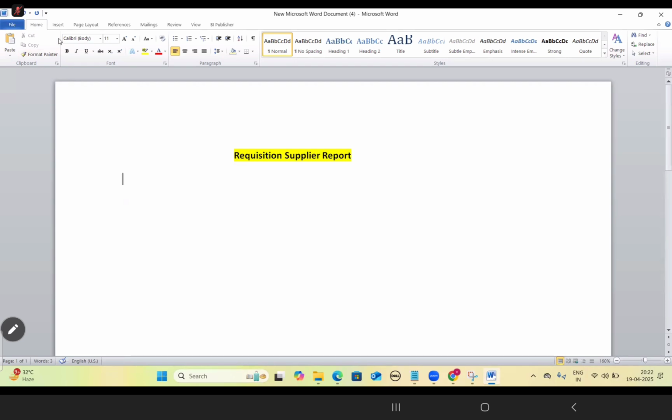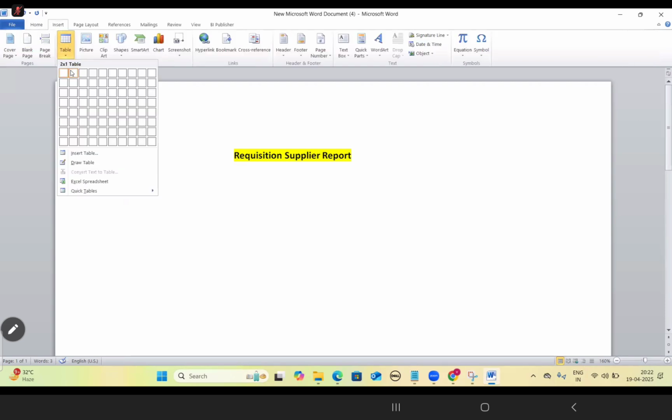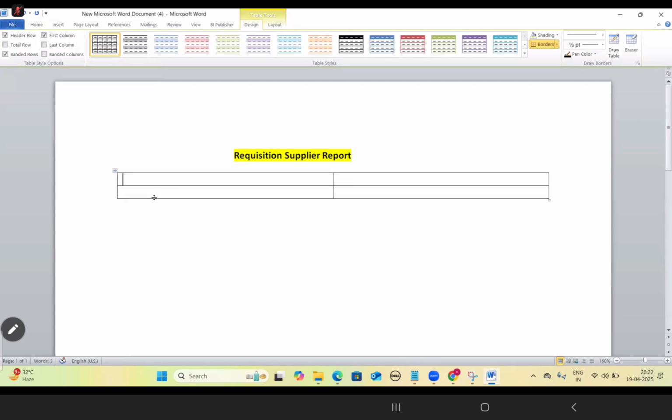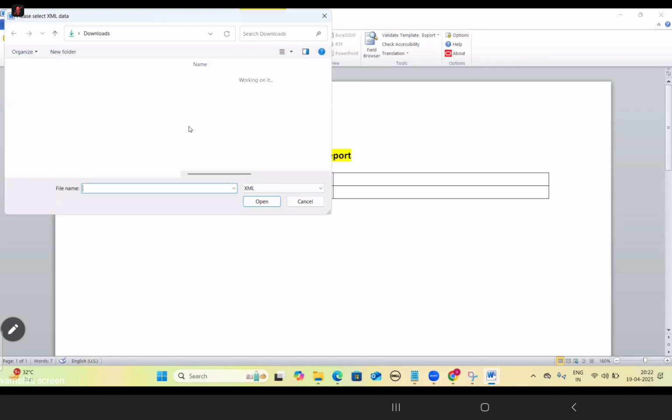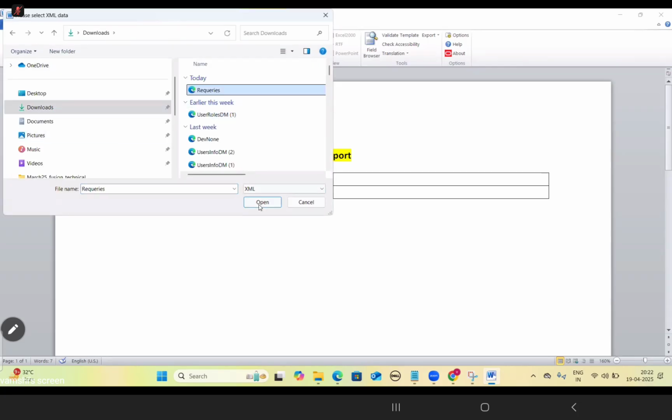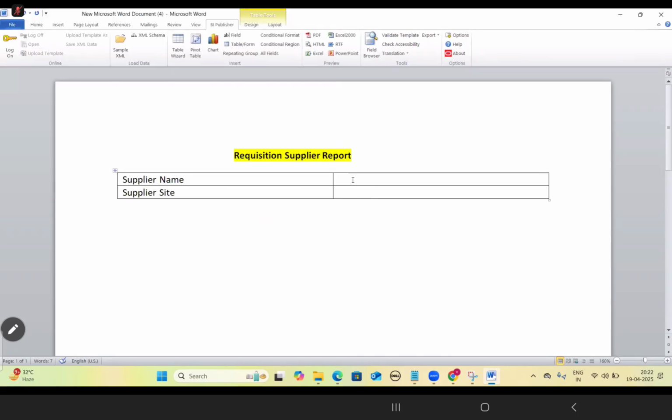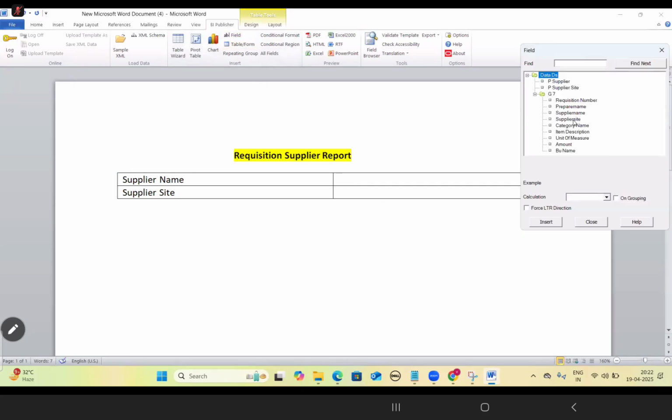So first pass the parameters. Supplier name. And we need to go to BI Publisher, sample XML. The supplier name.